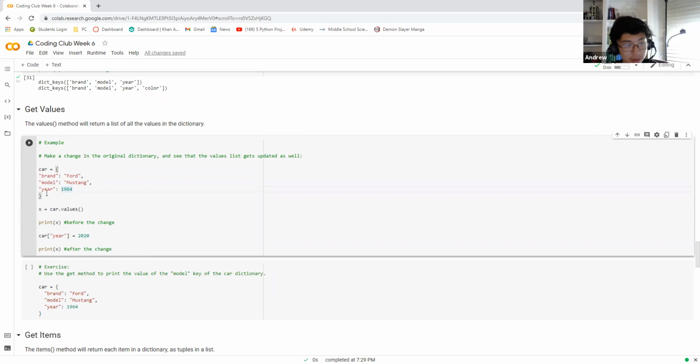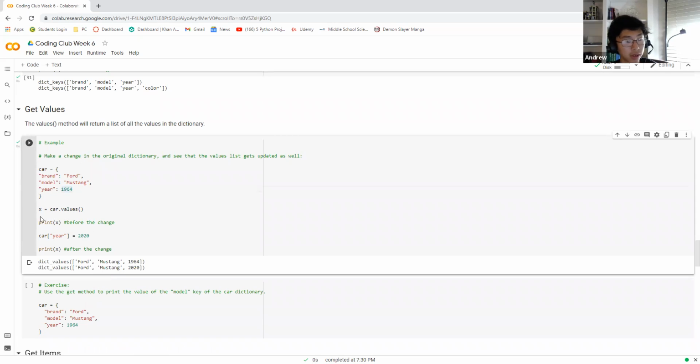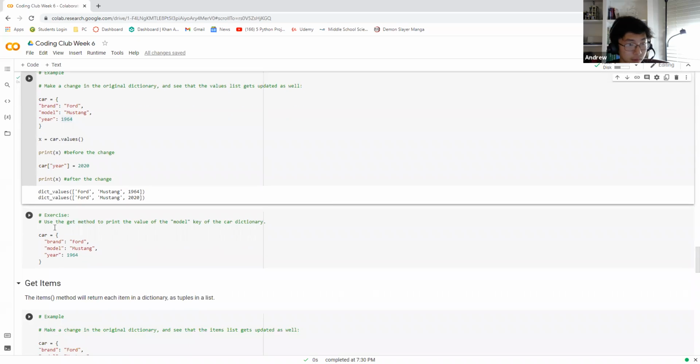And as I described before, you don't have to change x for printing x to change itself. So in this case, since we changed year to 2020, when you print x, it'll be Ford, Mustang, and 2020. And before the change, it prints Ford, Mustang, and 1964, which was the original. That's the way to do that.